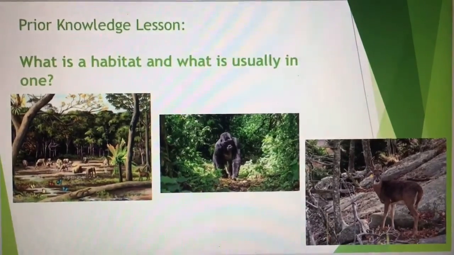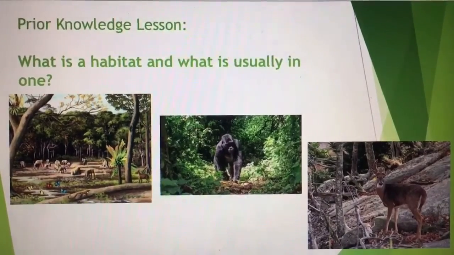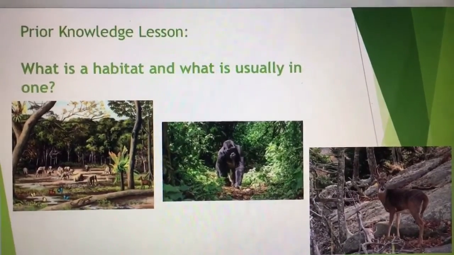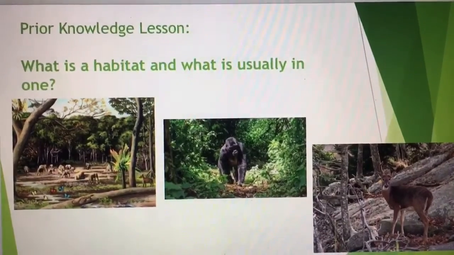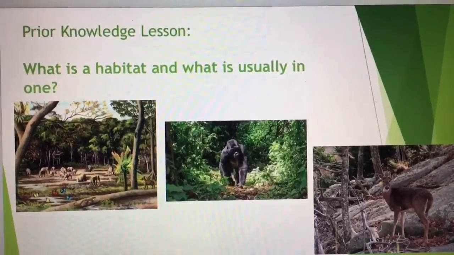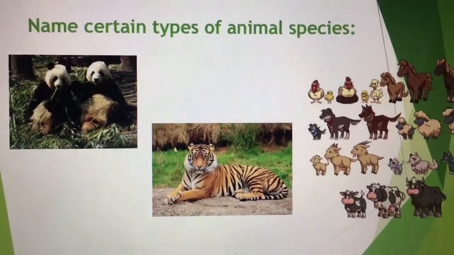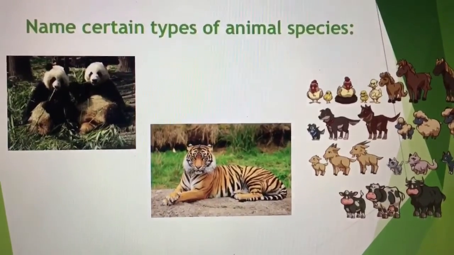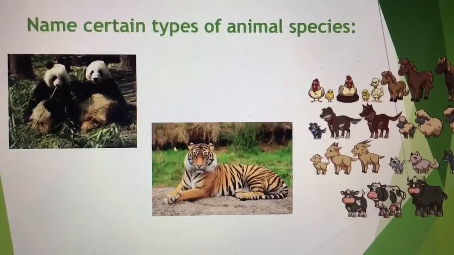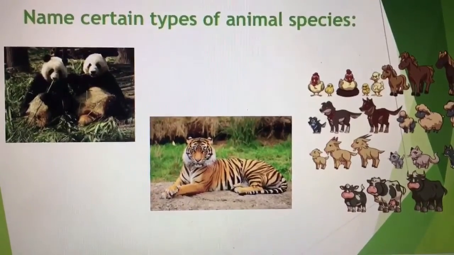A brief overlook of students' responses in regard to these questions include that a habitat is a place that an animal lives. It provides animals with food, water and shelter. Different habitats are home to different animals, and there are many sorts of habitats around the world. For this question, students said that there are thousands of different species around the world. This could include tigers, lions, blue whales, platypus, horses, bears, birds, butterflies, and the list goes on.